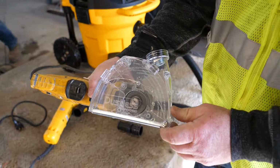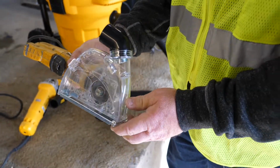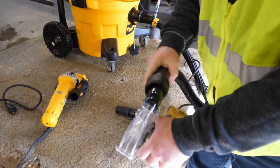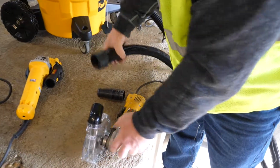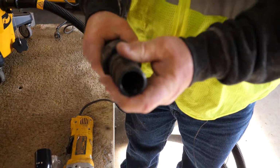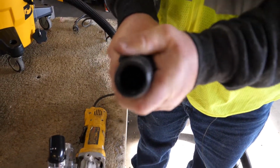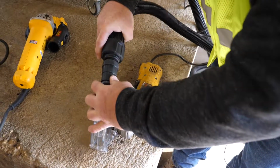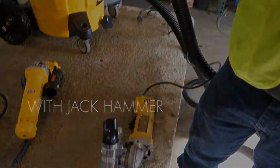When using the Dust Buddy or any other system with the DeWALT extraction system, you'll notice that it's not made to go with the DeWALT Quick Connect system. There is an adapter that comes with the hoses that can go in, be locked, and then that can be inserted into the Dust Buddy system.